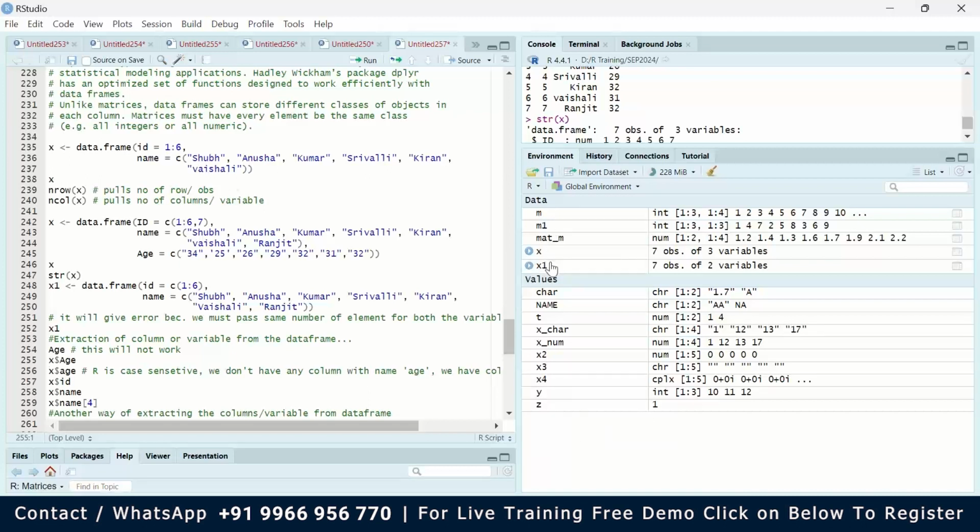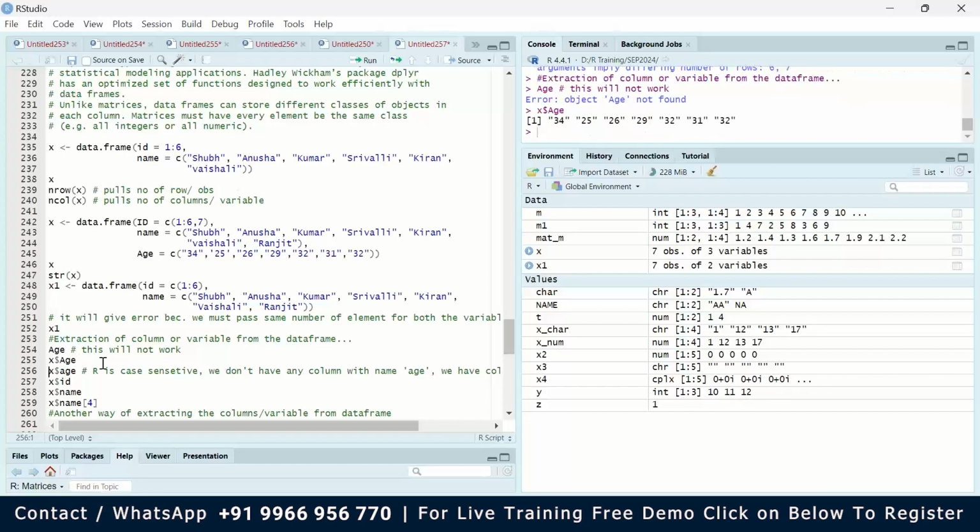Age is there, but inside this data frame X. So for that, we have to specify the data frame name, then the dollar symbol, then the variable name. And this variable name should be as per the data, because R is a case sensitive language. So be careful, otherwise it will give an error.